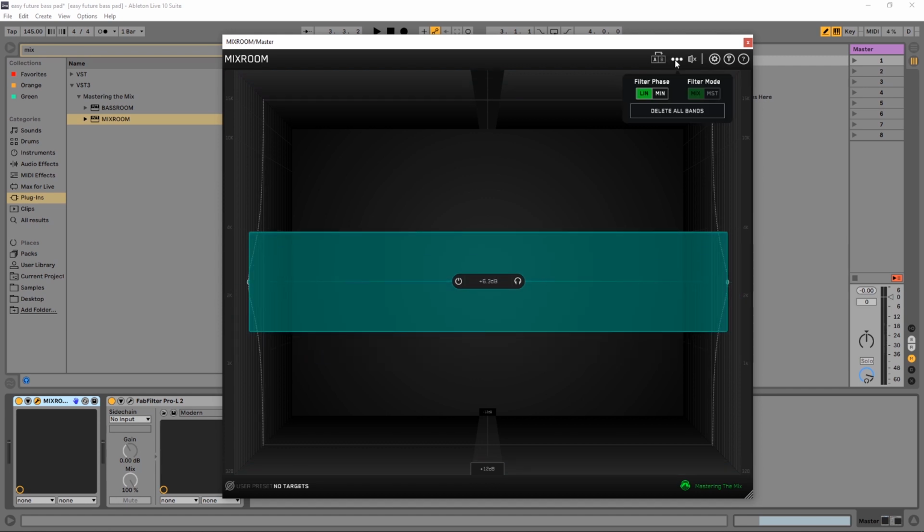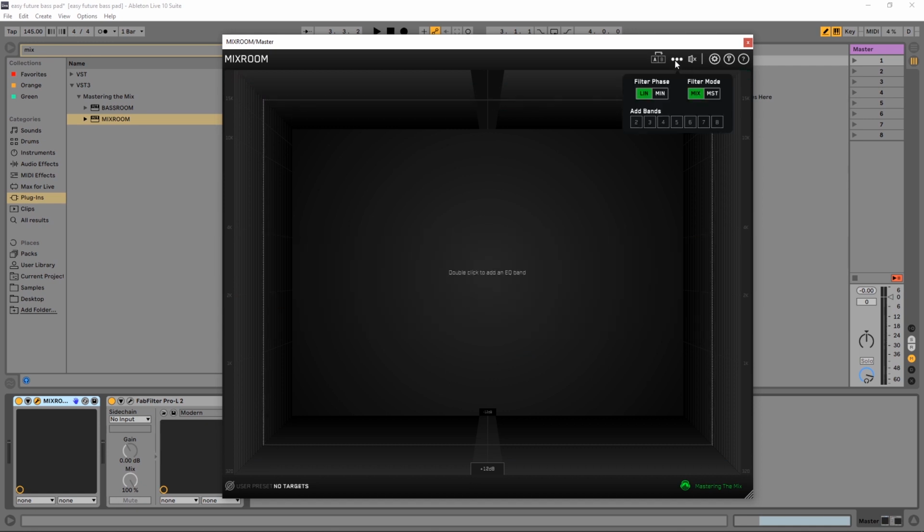We can have up to 8 bands. In fact, if I delete all bands and come in here, I have a quick start for adding bands from 2 to 8. We have a linear phase and a minimum phase. And then we have filter modes for mixing and mastering. Linear phase filters are going to introduce very slight transient effects, but no phase distortion, while the minimum phase option introduces much less transient effects, but with some phase distortion.